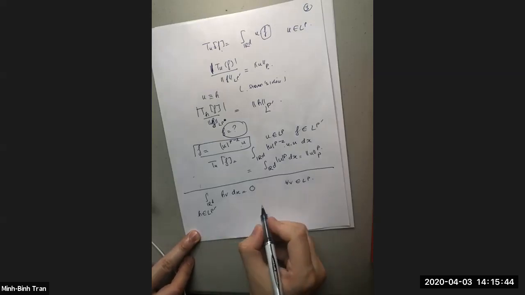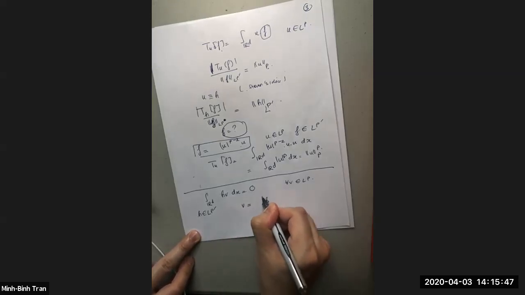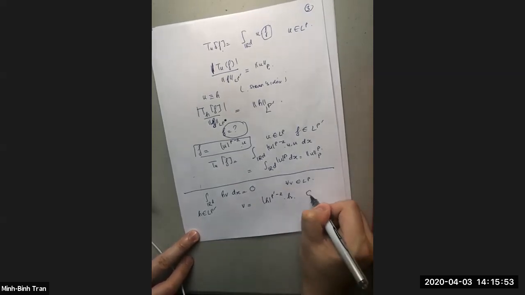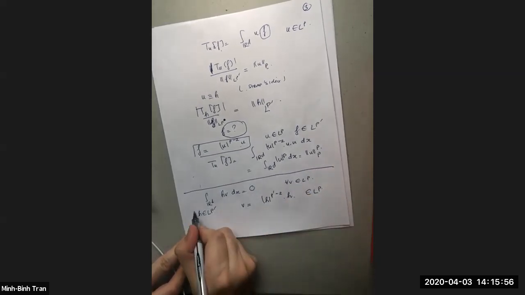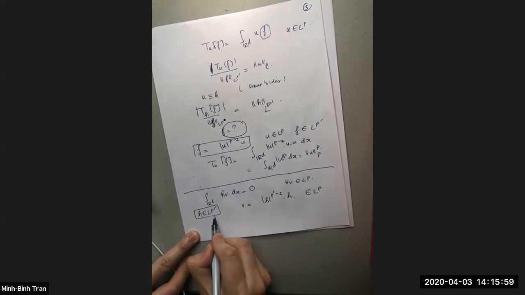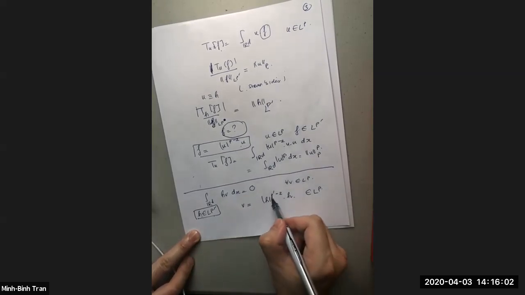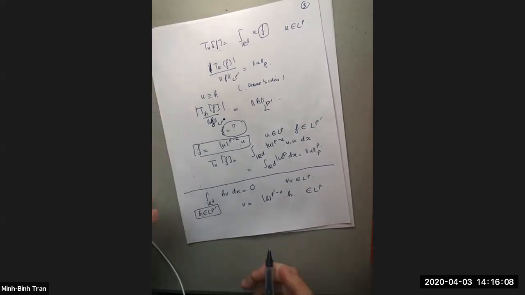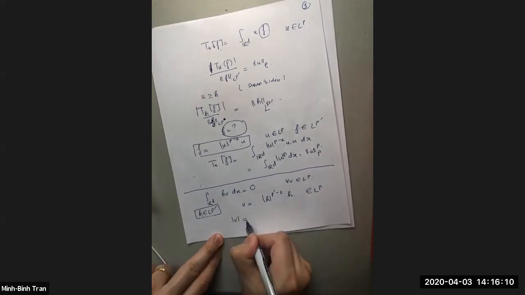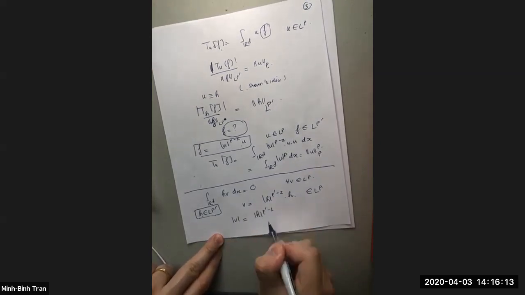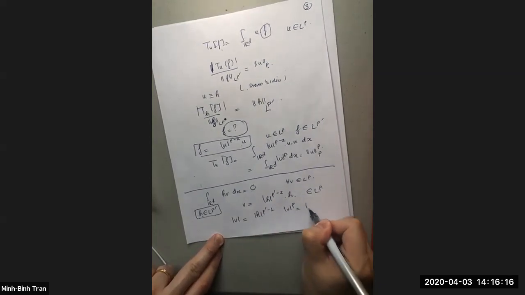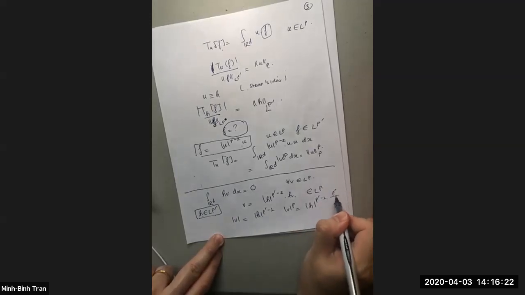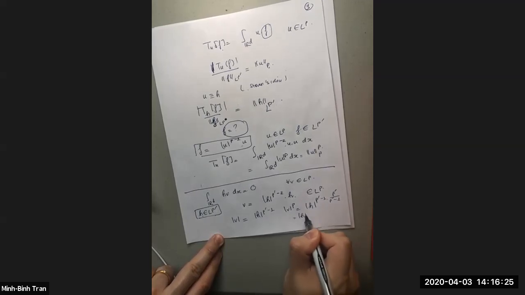Right, so then I'm gonna choose V to be H to the P prime minus 2 times H, right? And this is going to be in LP, right? So because H is in LP prime, then V is H^(P prime minus 2) times H is going to be in LP. Why? Because the absolute value of V to the P will be H^(P prime minus 1) to the P, which will be H^((P prime minus 1) times P), P being P prime over P prime minus 1, and this is H^(P prime). All right?